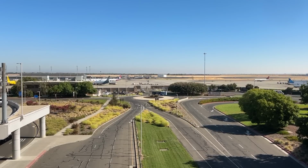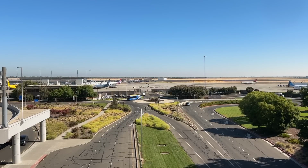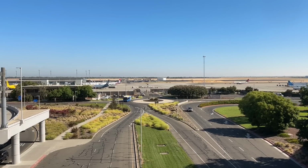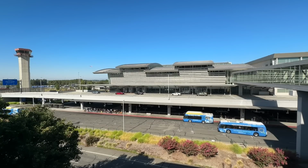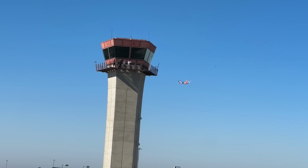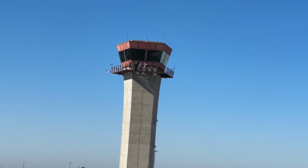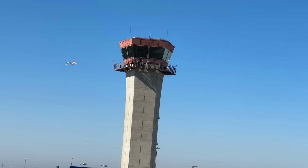5 years ago, Southwest began their newest adventure with their ETOPS rated 737s across the Pacific Ocean to Hawaii. We've been to Hawaii a number of times with this channel, but never with Southwest. Not only do we get to test that out today, but on their longest route in their system from California's state capital and home of the gold rush, Sacramento, California, out to Honolulu, Hawaii.